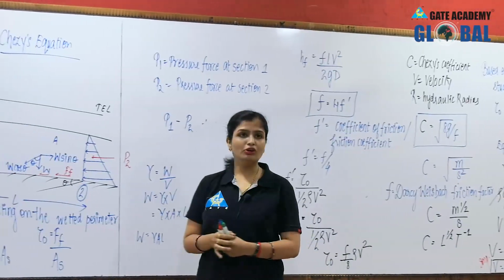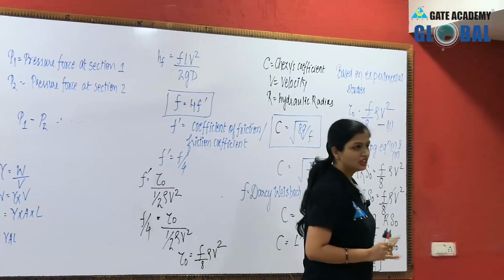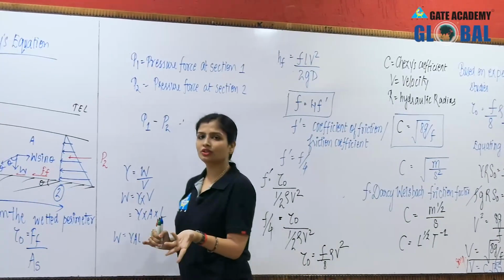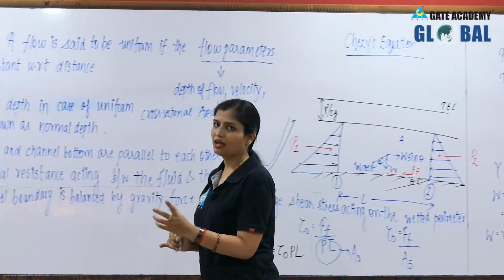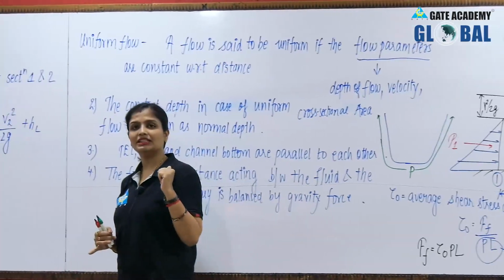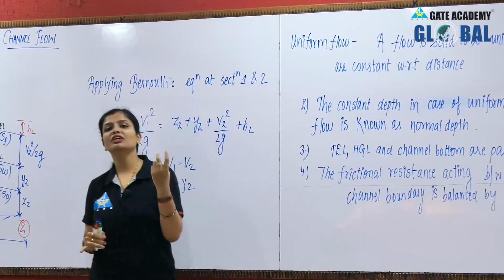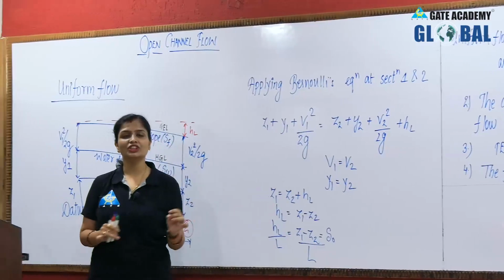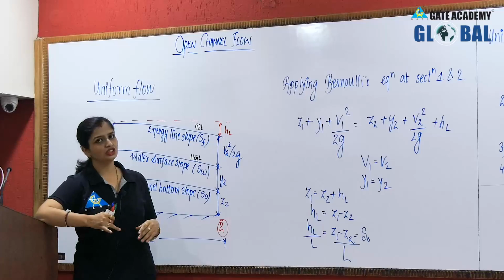So never mind, you got the end result as V is equal to C root over RS, which is your Chezy's coefficient. Now in the coming lecture, we will be dealing with how to find the value of C, because you know that velocity is equal to C root over RS. But if we have been given the hydraulic radius and the slope, we have to calculate the Chezy's coefficient. How can we calculate it? We will see that in the next lectures. Thank you.